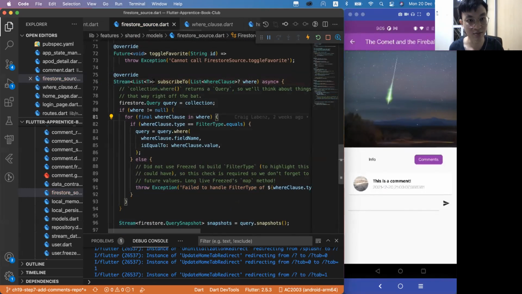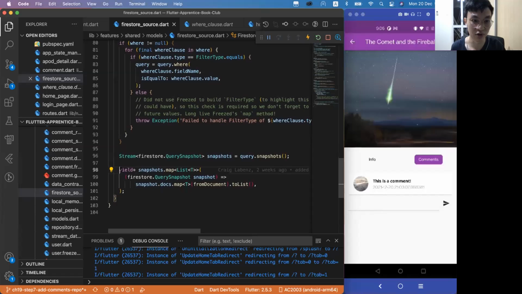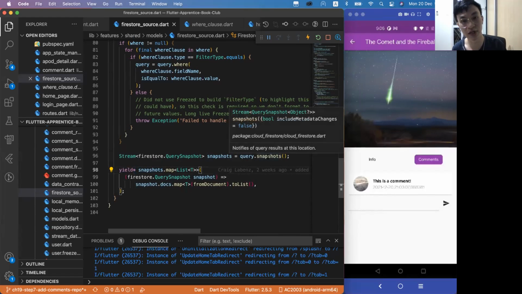And for stream, we are always getting a list, because a stream is usually a list, and we have an async star here because that is the syntax for how we use a stream. You can see that we are yielding this snapshot, also coming with a star, so this snapshot is a stream as well.